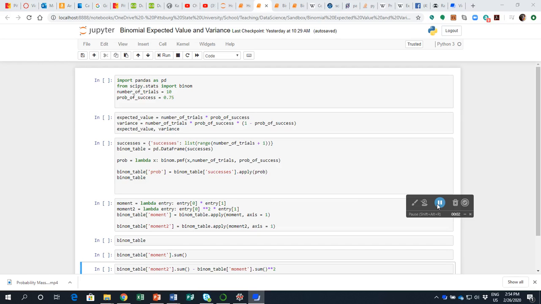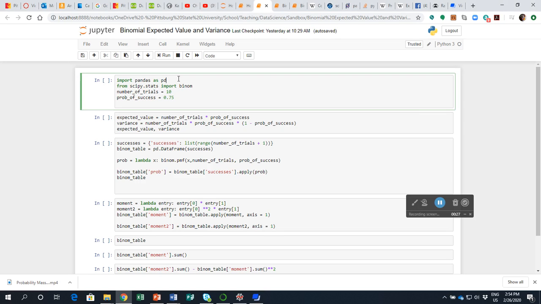Okay, let's use this short little sheet to illustrate a few new concepts and to talk about the binomial expected value and variance with some concrete examples. I'm going to start out here with importing pandas as pd again, and I'm going to import another function from my scipy.stats package.